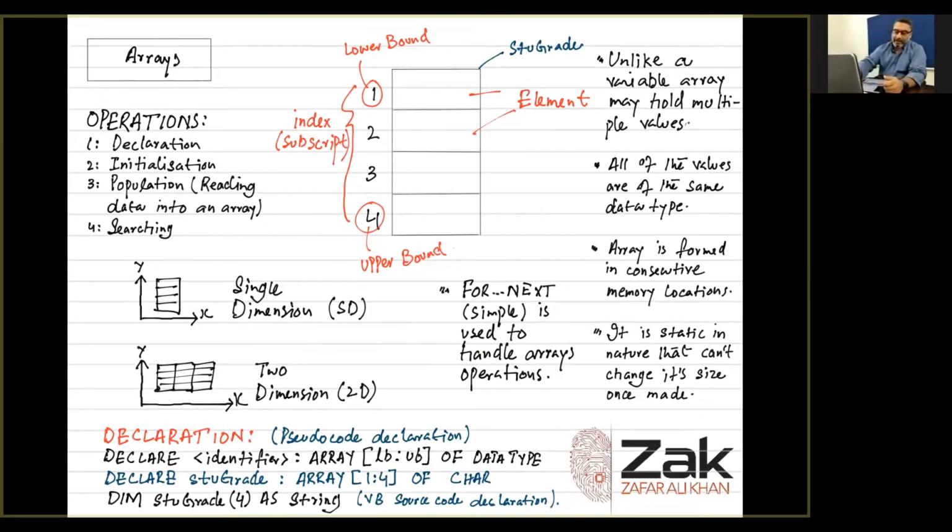Remember one thing, whatever array question appears in the exam will expect you to perform the whole operation in one go. What does it mean, whole operation? Whole operation means if it is initialization, the whole array from lower bound to upper bound will be initialized. If the values are being input to the array, meaning it is being populated, it will be populated from lower bound to upper bound. If it is being searched, it will be searched fully. If it is being sorted, it will be sorted fully. So whatever the operation, initialization, population, searching, sorting, they all happen from lower bound to upper bound in one go. That's why the best loop, since the lower bound is known and the upper bound is known, and the same thing is happening with every single element of the array, is the for next loop. So let's see.